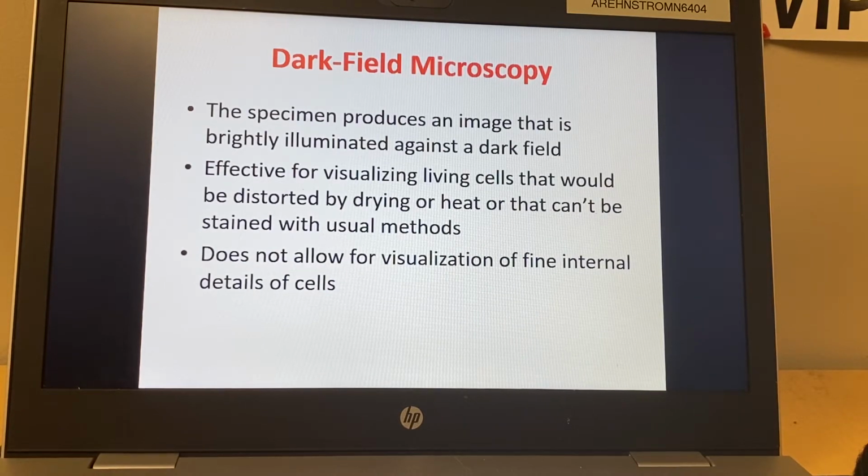Another type of microscopy, which is the opposite of what you're doing, is called dark field microscopy. This is where the background looks black or really dark, and the image or the bacteria would look white, or have some kind of contrast against that dark background. This is useful when you want to look at living cells that, if you were to preserve them and stain them, might get distorted, or you need to see them alive. But it's used less commonly in microbiology. Bright field and dark field are basically the opposite of each other.